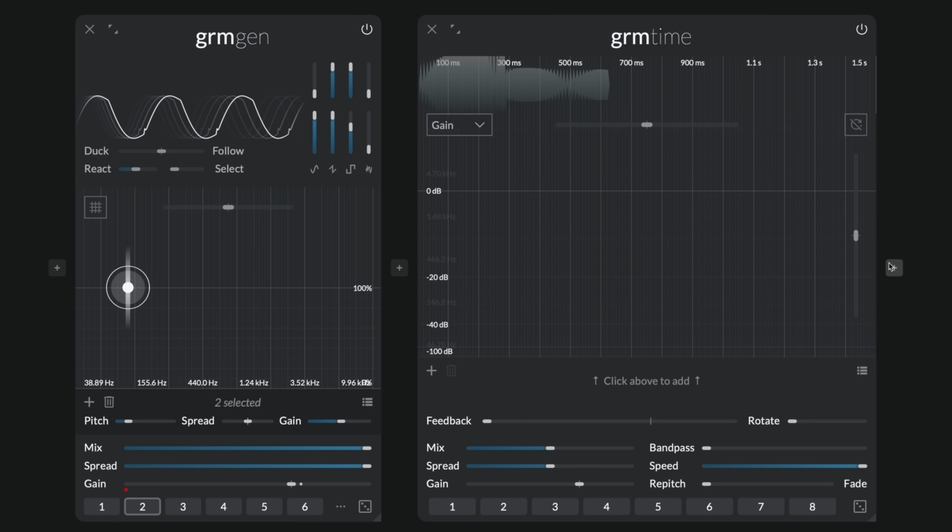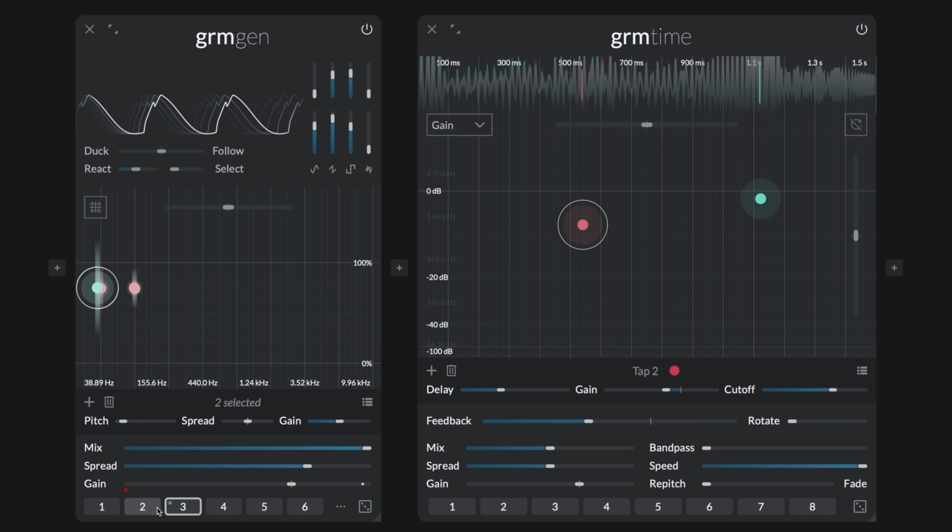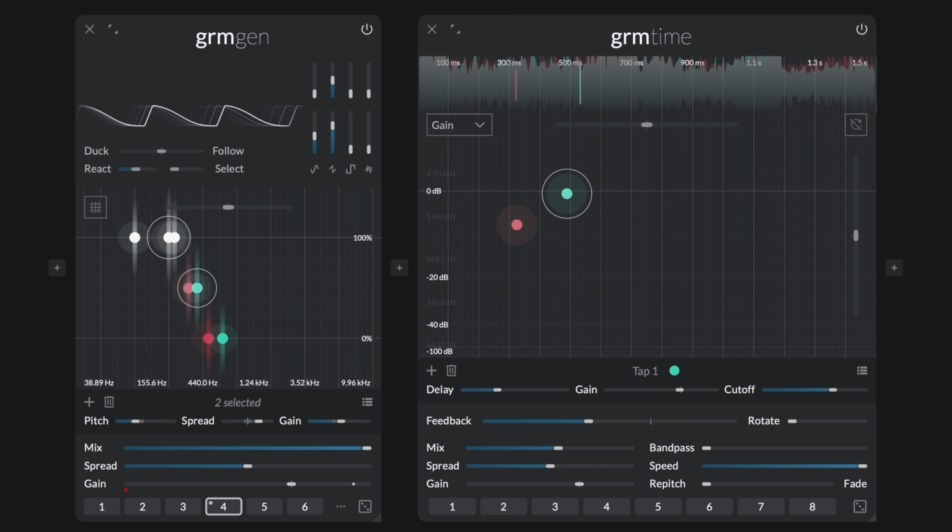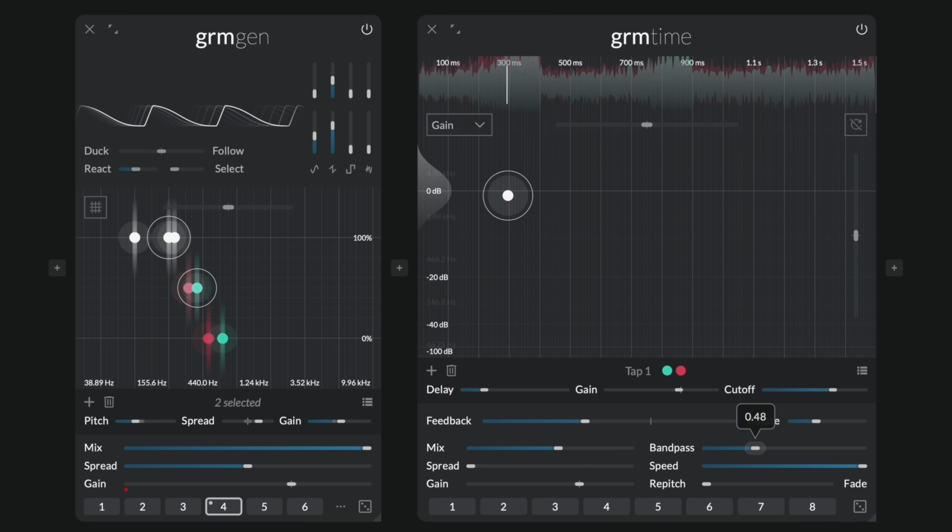GRM Time is next, and this is basically a delay. Let's change up our input sound again. And I'll turn the delay mix up. So you can hear I've got this nice stereo delay. Let me show you the band passing.